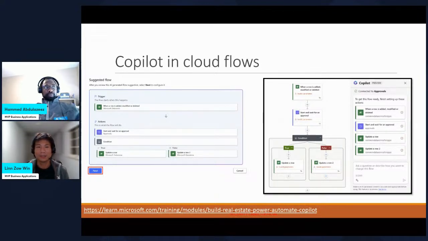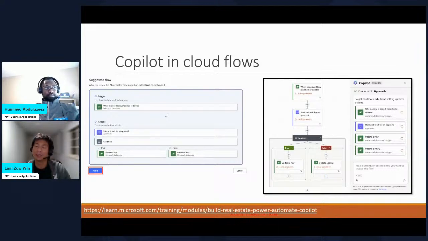So when I try, 80-90% of the time, it doesn't work. It doesn't produce what I wanted. But give it a try. Every 2-3 weeks, you just start using the tool again. You will notice that it's getting a lot better each time you try. So what I do is give it a chance, use the tool, and come and revisit every now and then to see what the new capabilities are.